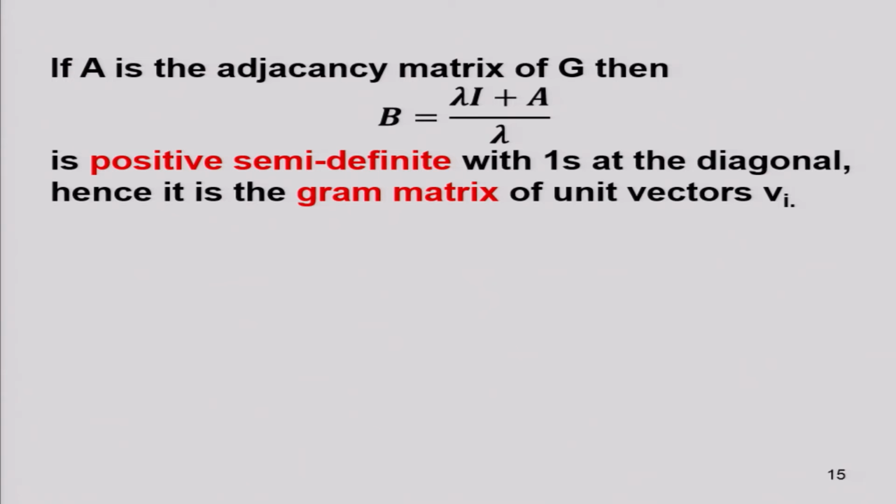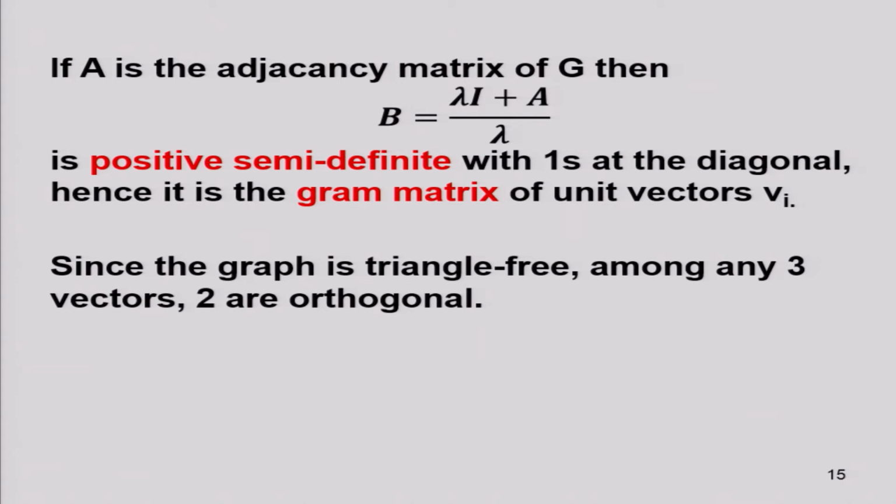So we can write it as C transpose for some matrix C, and then the rows of C will be vectors, and they will actually be unit vectors because in the diagonal here we have 1. So these are unit vectors, and because the graph is triangle-free, whenever we take 3 of our vectors, then in the 3 corresponding places in the matrix, we see 0 in some place, because the graph is triangle-free. So that exactly means that one inner product is 0. So among any 3, some 2 are orthogonal.